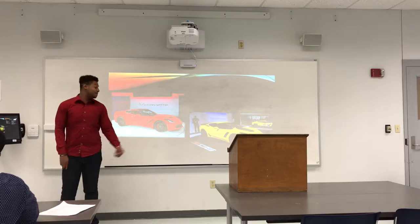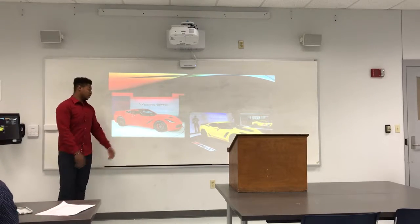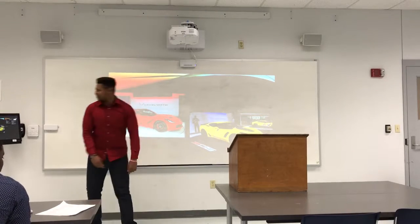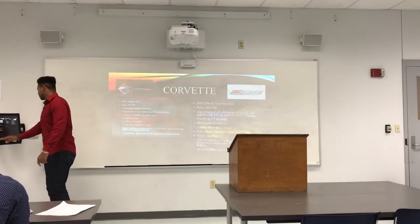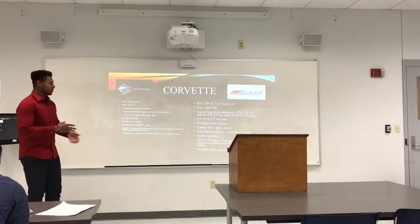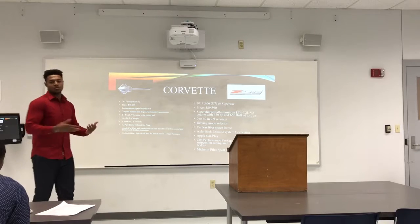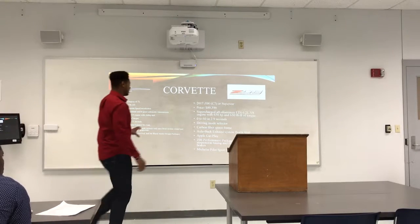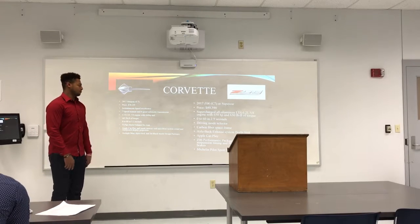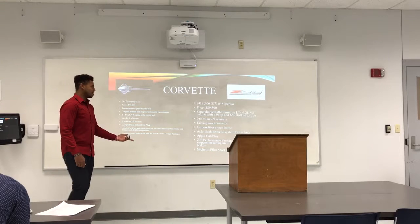And then that's the Corvette Z06, same model, 2018. Only thing is, it comes supercharged, LT4 6.2 liter V8 motor. And what's the difference between these? Well, basically, they're about the same. Only thing is, the Corvette Z06 comes with a carbon fiber space frame. You got the same Borla exhaust and the suede interior. It's got a Z06 performance package that comes with Michelin tires, the Corvette-name brake calipers, and better traction tires.